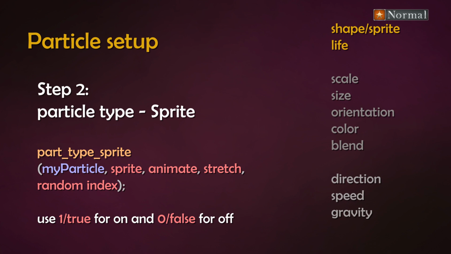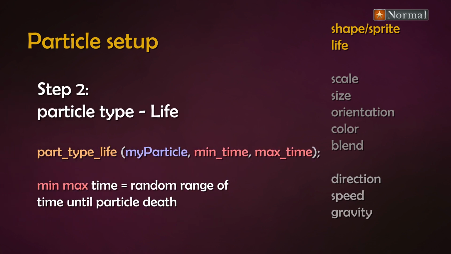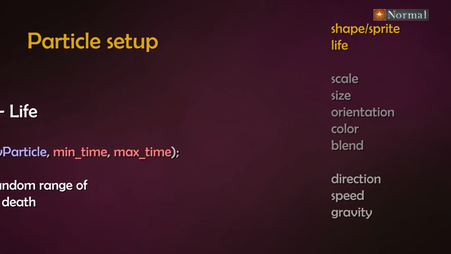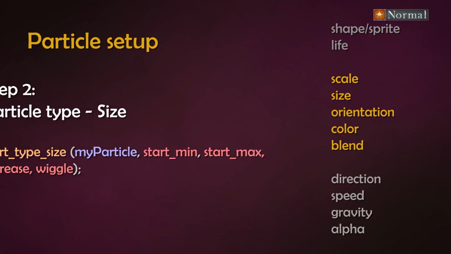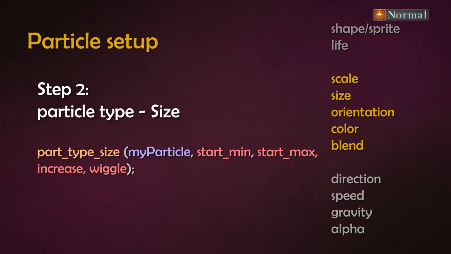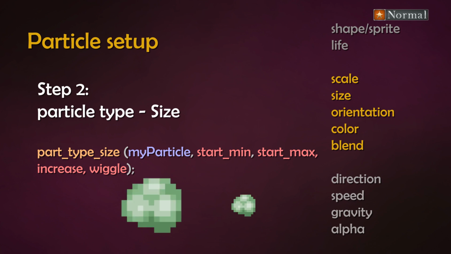Now we come to the lifespan of the type. This one is very important because it is linked to a lot of factors on how the particle will be like in the end. How it looks. With part type shape, you can skew the particle. Part size defines how big the particle will look when it starts. The min max values are arranged for its starting value. A value more than 1 will enlarge, and less than 1 will make the shape or sprite smaller than the original size. Remember when I said that the particle life is linked? Well, this is one of those cases here.